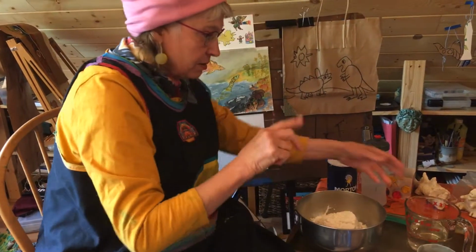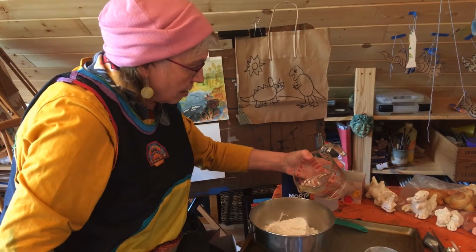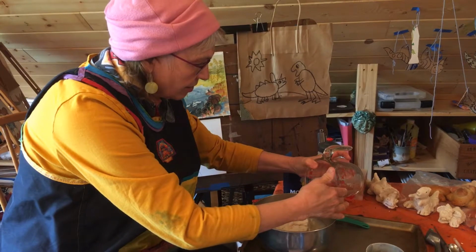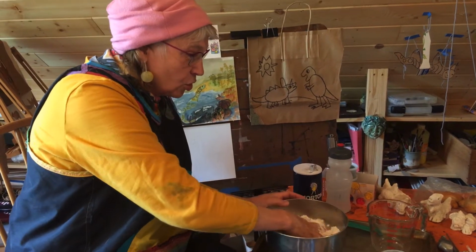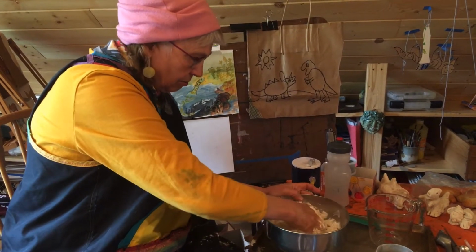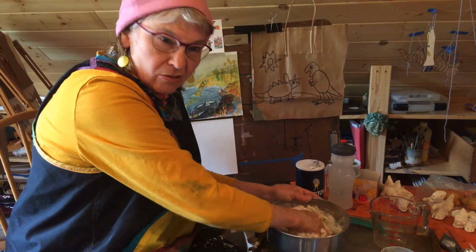So I've got a cup of salt. Now the water. Now the important thing with water is, and this has a little oil in it too, I'm going to get that in there. Oh, I hope it's not too much. If you have too much water, the dough gets very goopy. Oh, this feels like a lot of water. Ooh. And the dinosaurs fall over.